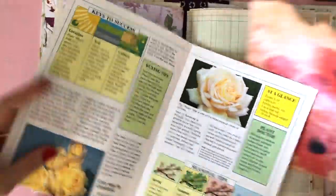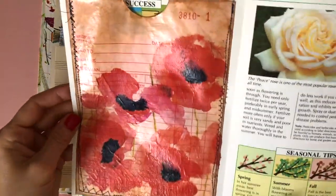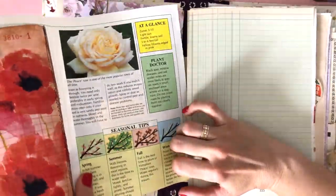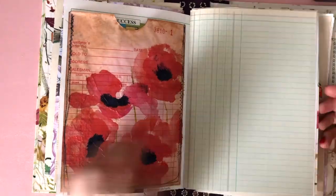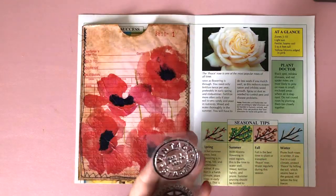And then I decided to sew that onto my page, and voila, very quickly I was able to sew it on with a very messy stitching, and I really like that. And it has a really interesting feel, this page now, because it's not a cardstock. It was just a thin receipt, and with the Mod Podge over it, it kind of makes it feel almost leathery. It's very, very strange.